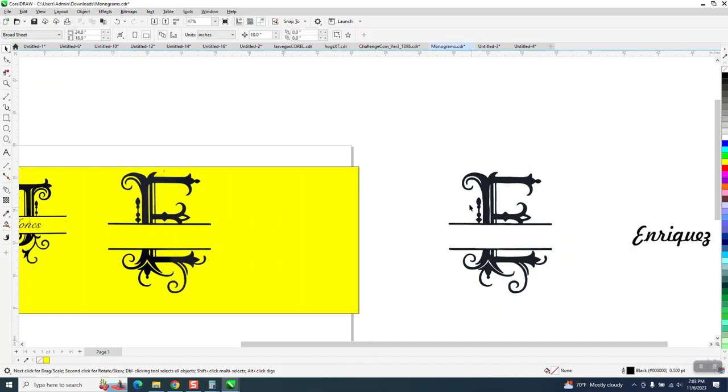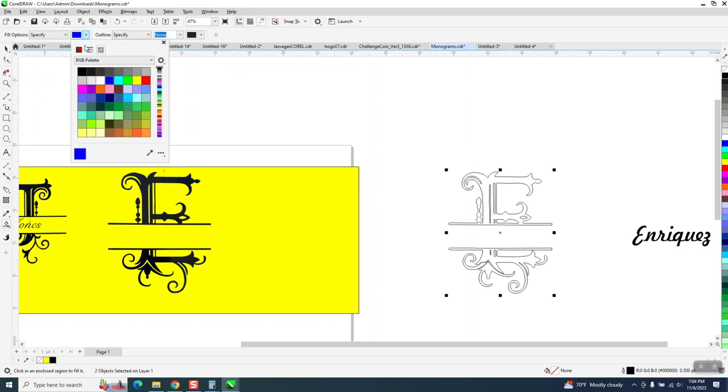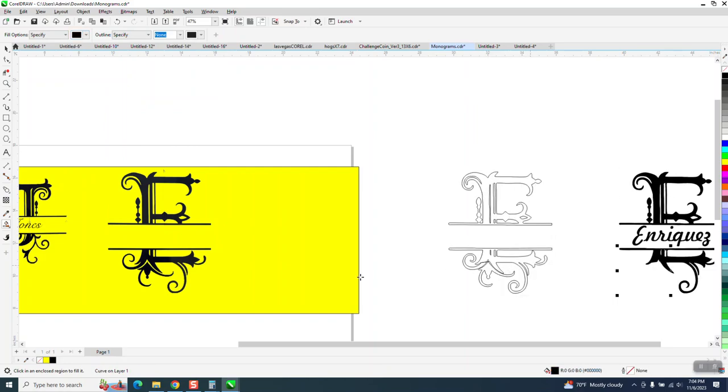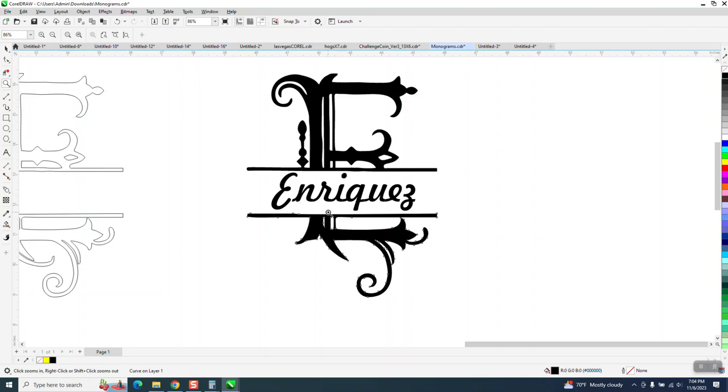Take this part and left click, right click. So if there is any garbage, we're going to take black. He is an engraver. And we're going to fill that in with black and move it over. Fill that in with black and move it over. And now you're almost guaranteed not to have any garbage, and that'll engrave pretty nicely.